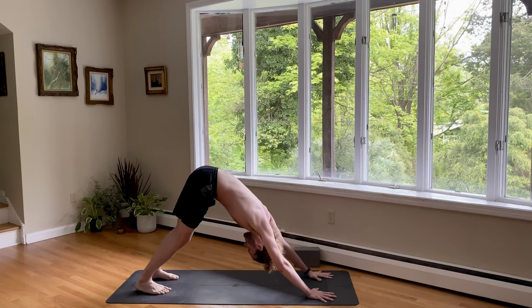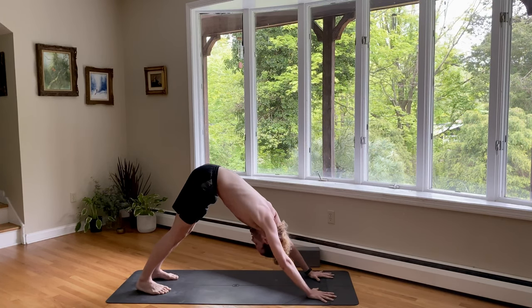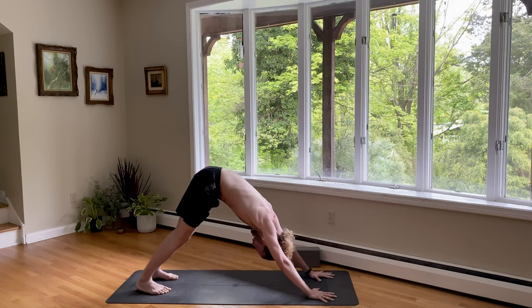Let's take a deep breath in. Breathe out for one — navel back, look back. Inhale. Exhale, two — rotating your triceps back towards the back of the room. Inhale. Exhale, three — quadriceps are strong, pushing your heels down. Inhale. Exhale, four. Inhale. And as you exhale, bend your knees, look up.